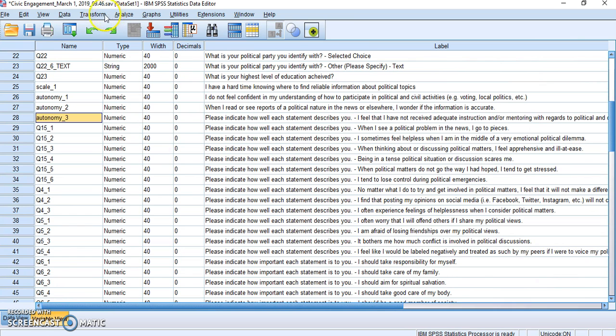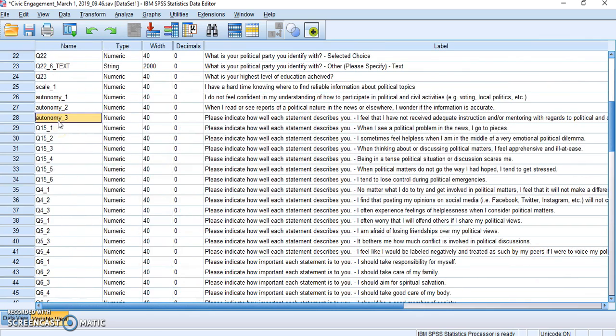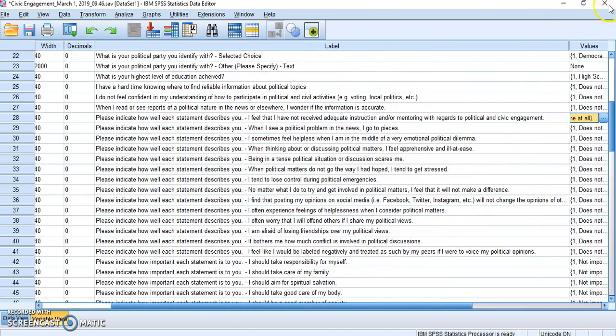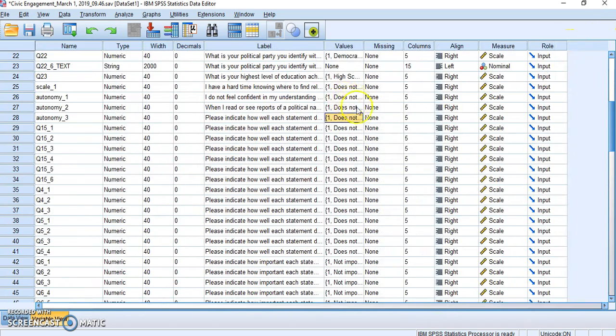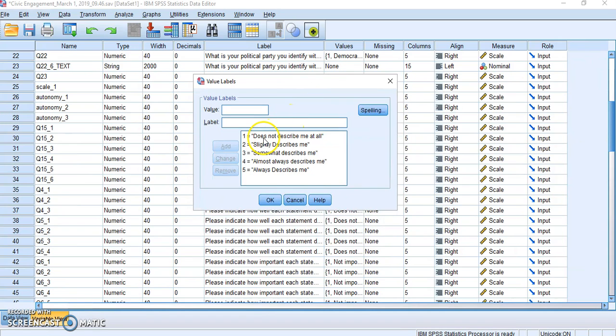So I'm going to go to transform. Well, okay, so first, what happens, this is not the case with this one, but what happens if you have to reverse code an item? Here, I'm going to come over to this values section, and I'm going to click on this side of the box, and it brings up that this was a 1 through 5 scale, okay?